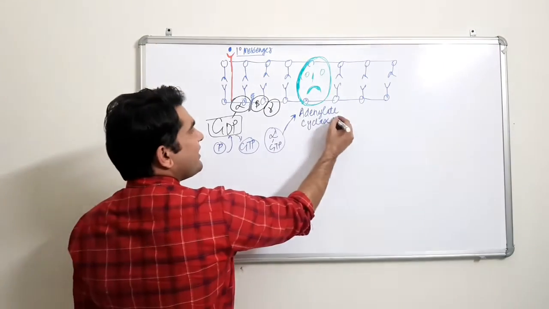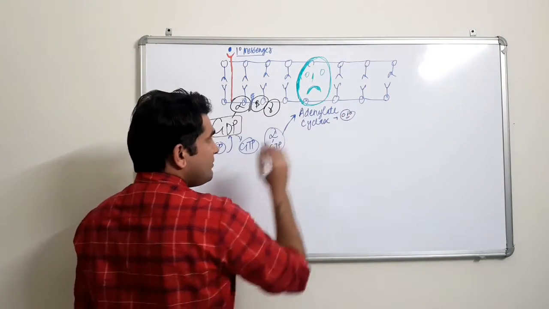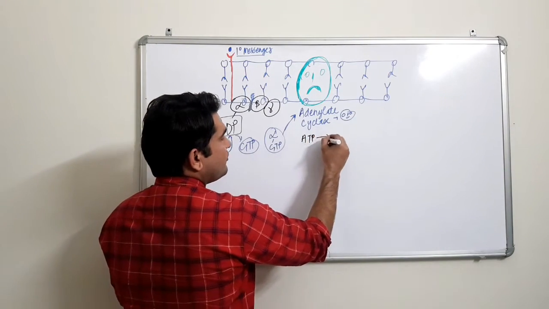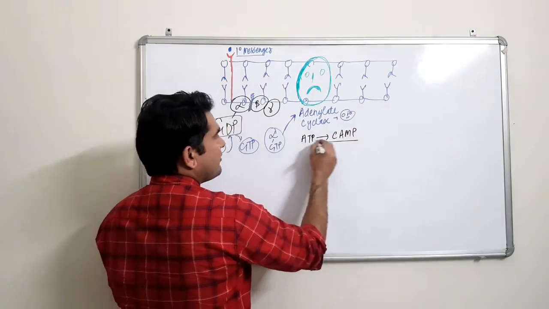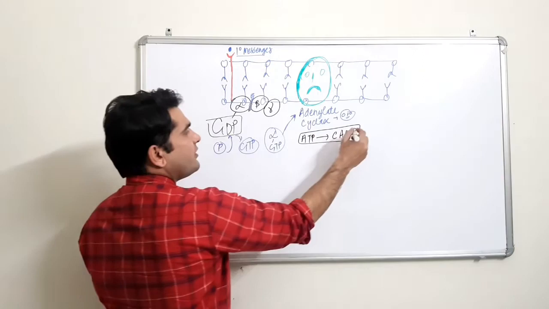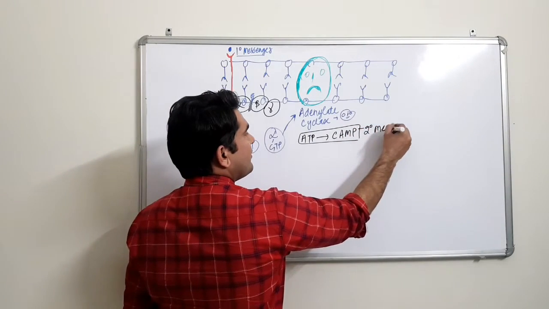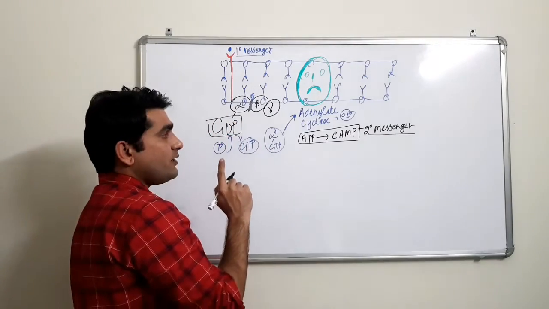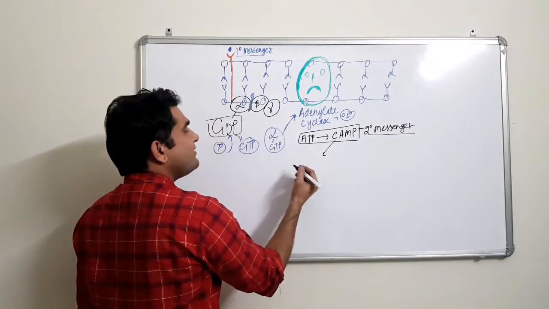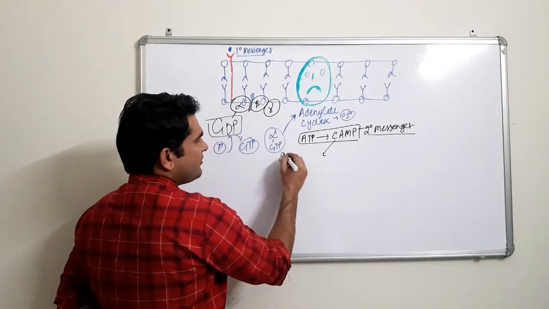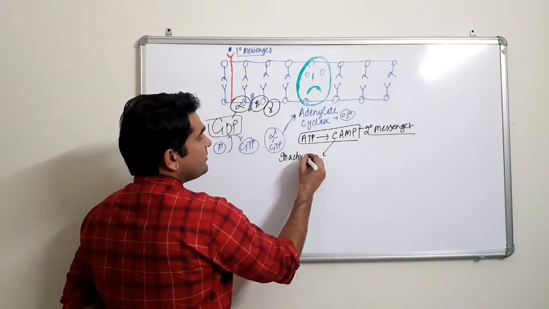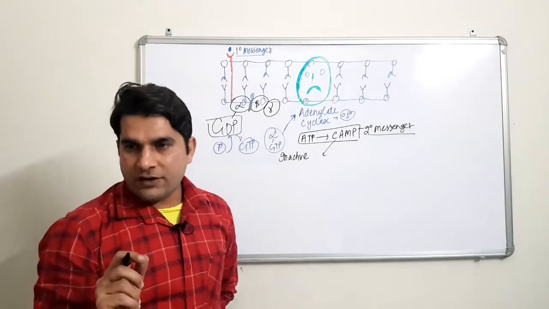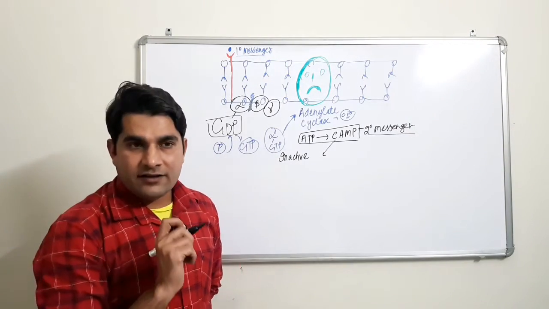And when adenylate cyclase is active, what does it do? The primary function of this enzyme is that it transforms a molecule of ATP into cyclic AMP. So by the activation of this enzyme, what has been generated here? Secondary messenger. Then what would it activate now? There would be activation of an enzyme cascade. This cyclic AMP activates a kinase enzyme. You know what are kinase enzymes? Yes, shabash. Any enzyme which is involved in the transfer of phosphate or addition of phosphate, we call that a kinase enzyme.